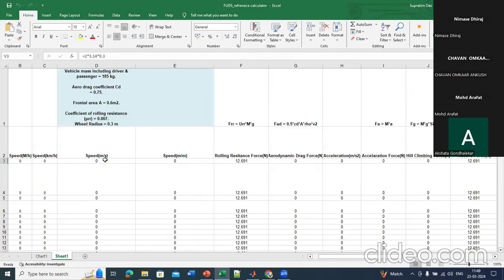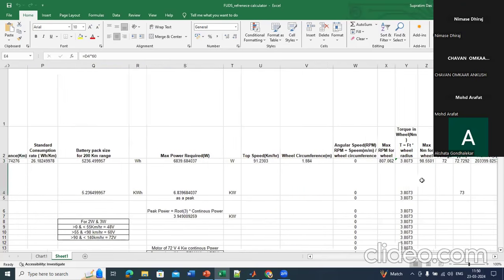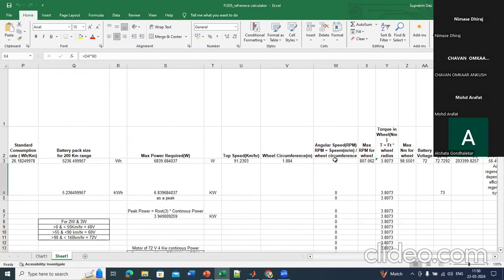Now you have speed, right? Meter per second speed. Now what does RPM mean? RPM means revolutions per minute, or in layman's terms, how many rotations it's doing in each minute of time. So if you simply convert your meter per second speed by multiplying by 60 to meter per minute speed, you already know that this much meter per minute speed I need to maintain. You know this is my wheel circumference. So to achieve this much speed, how many times do you need to rotate your wheel? Simply divide this value by your wheel circumference of 1.884 meter. You will get the RPM. Okay, that's what I have calculated here.